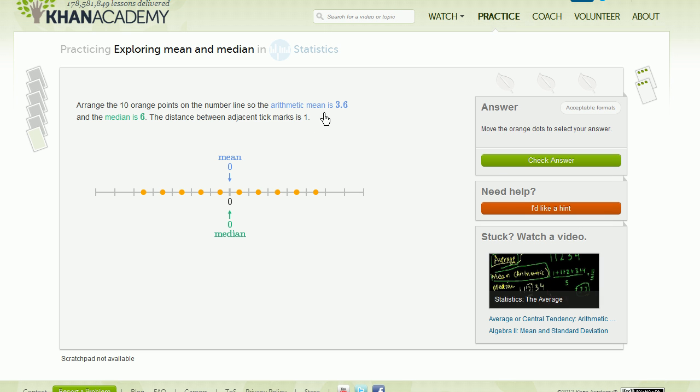All right. Arrange the 10 dots. Same thing. We want the mean 3.6, median at 6. So let me think about the median first. I want to get the middle number. Middle number to median at 6. The median is 6. You need to drag one more dot over here because you're going to be between the two middle numbers, because you have an even number of points. Oh yes, you're right. So the median is taking the, right. So here we go. Median is now 6. Very good. I had to worry about middle two numbers because I had an even number. That's right.